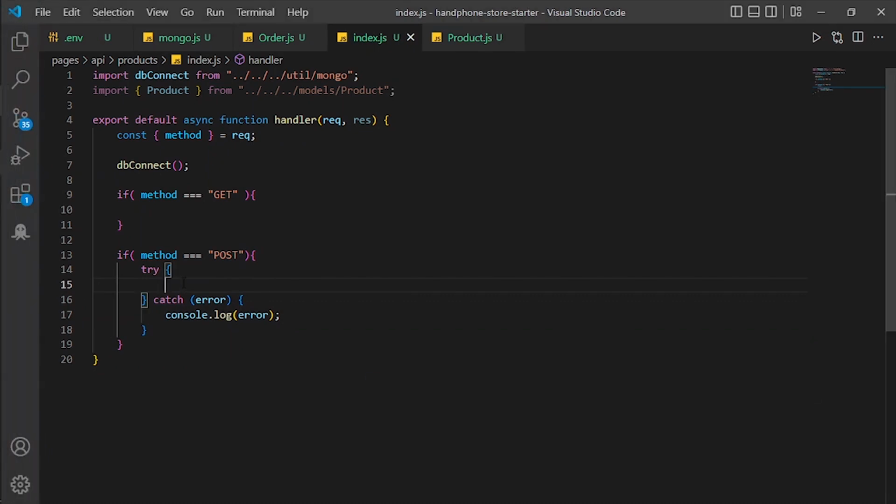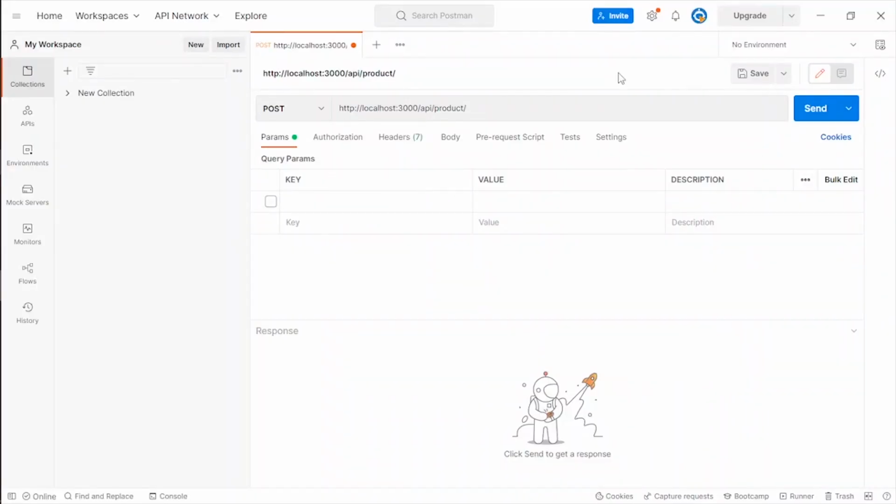So in the try, const product is equal to await Product.create(req.body), and I will use Postman to demonstrate it. If you don't have it, you can install it.